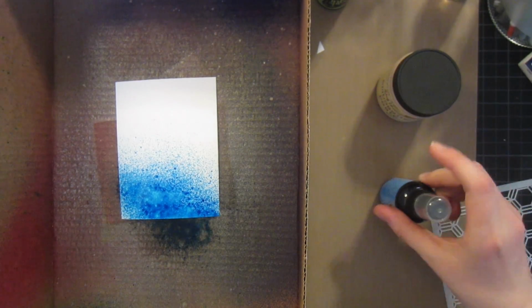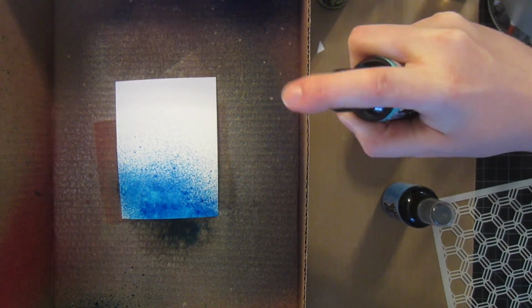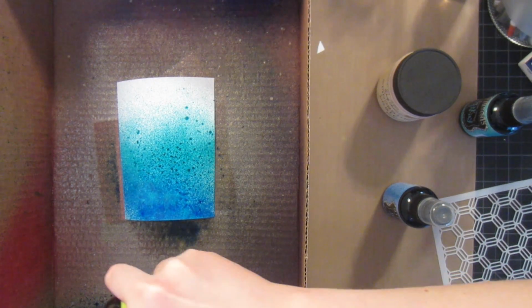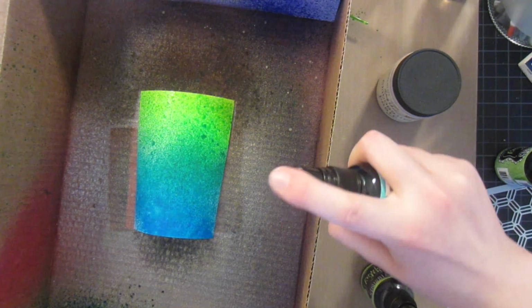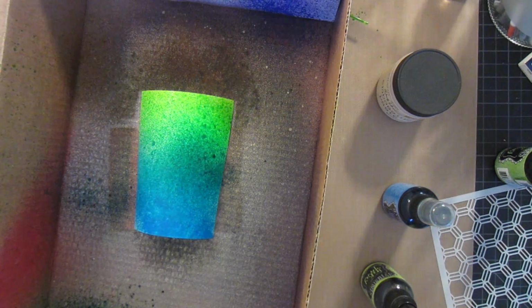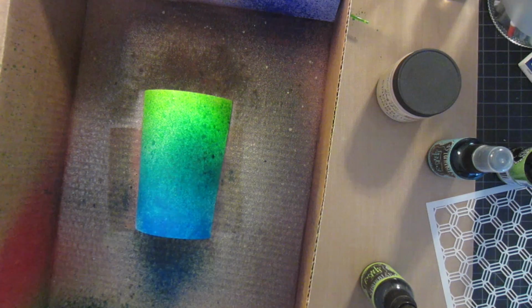So that was the London Blue, this is the Vibrant Turquoise. So test spray off to the side, and then I'm going to do that across the middle. And then this is the Fresh Lime, and I'll do that across the top. Then you can even go back and add more if you want, just to help everything blend well together.